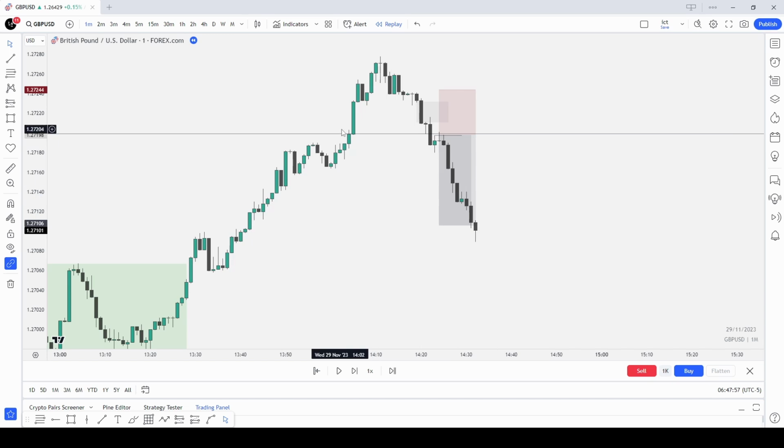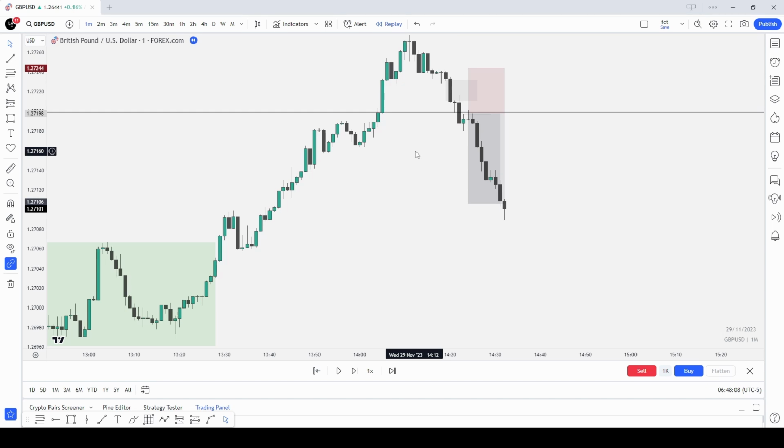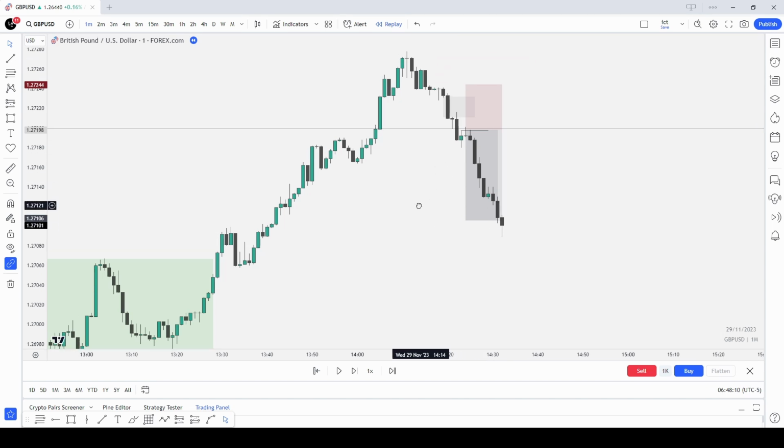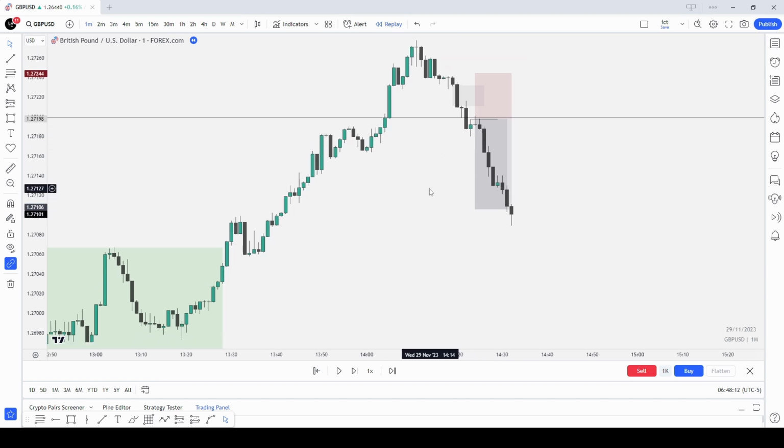Now remember, the key to all of this is this price leg here, and then we scout an entry. We don't look for these entries until we break with speed and distance. You could, of course, look for a higher risk to reward, but for me, I find it works perfectly for me. I trade a 1 to 3 or a 1 to 2, and that is all I aim for.